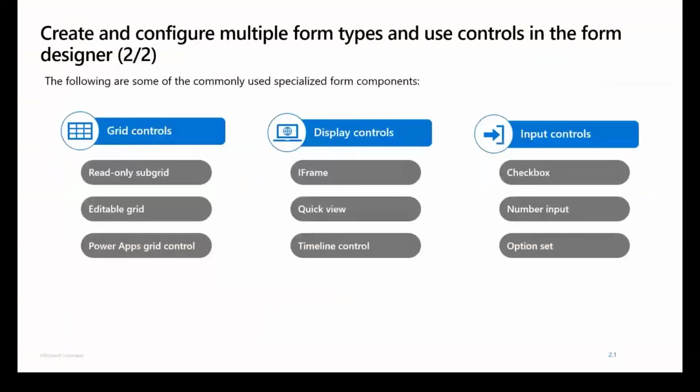So here are some of the extra controls we can add. We can display data in groups. So for instance, I can have a form that's open and I can show its related records in a subgrid, which is a read-only grid of data. So you can see the associated records. We can also add in an editable grid, which allows you to edit the data inline. And there's actually now a new grid control that does both. That's the one I want to use.